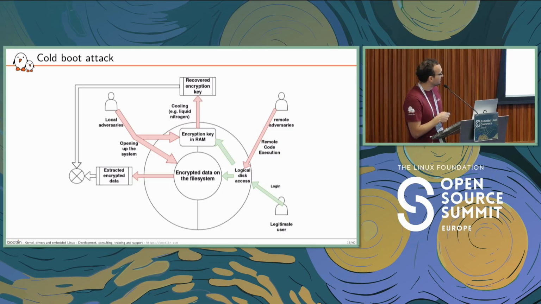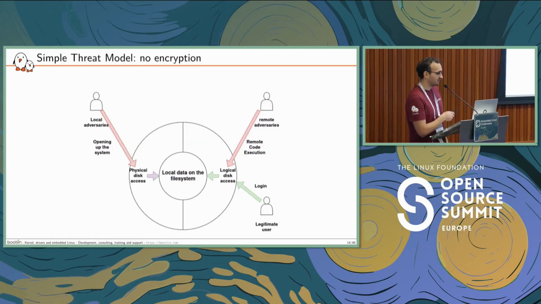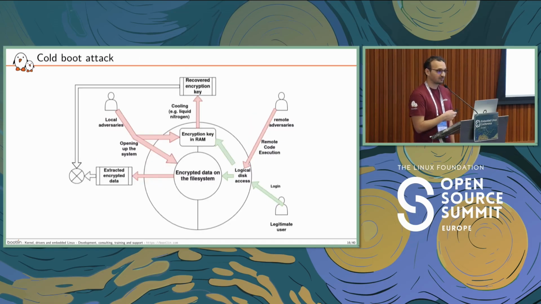Like, they need a lot of access to your stuff for a long time. They need liquid nitrogen. They need to know that this is possible. They need to know how to do it. It's not the same people, most likely. So a big part of these guys are not going to be able to get your data. And so that's what you get. You don't get, oh, nobody can get my data from the physical side of things, because that's very difficult to achieve. But you get way fewer people who are able to. And that's going to mitigate a lot of opportunities, and that actually makes your system safer, even though there's still a path.